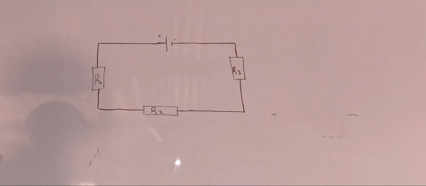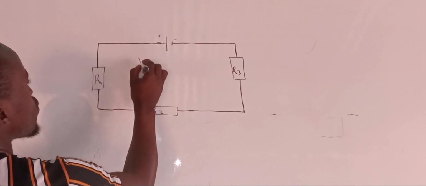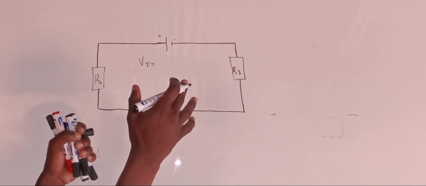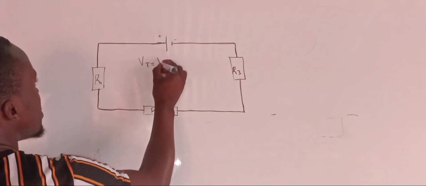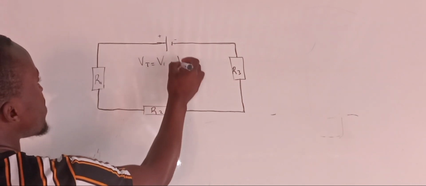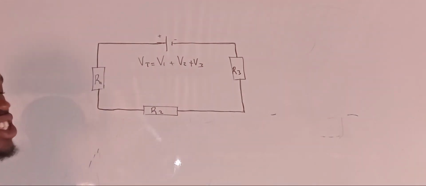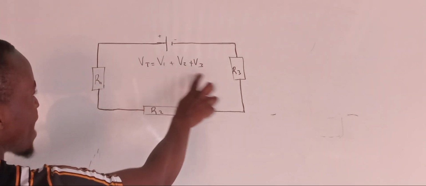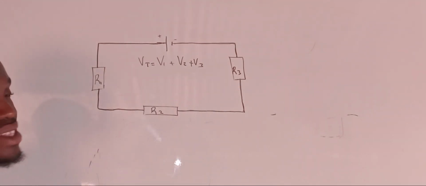So this is the series connection. Since we know that it's a series connection, we know that if we can be asked to calculate maybe V total, since we know that V total in a series connection, you can look on that table that I gave you guys. We calculate V total as V at resistor number 1 plus V at resistor number 2 plus V at resistor number 3. Why? Because when a circuit is connected in series, we know that voltage is not the same. Therefore, for me to get the total voltage, I must add the split voltages that are actually distributed to the resistors.